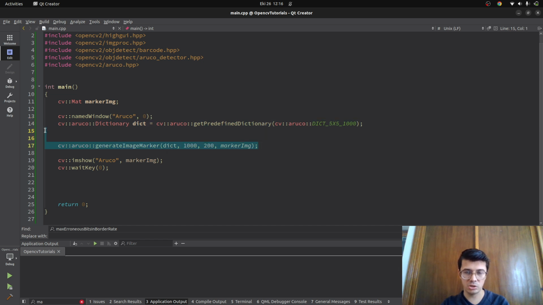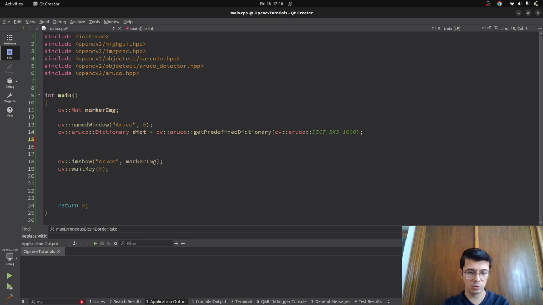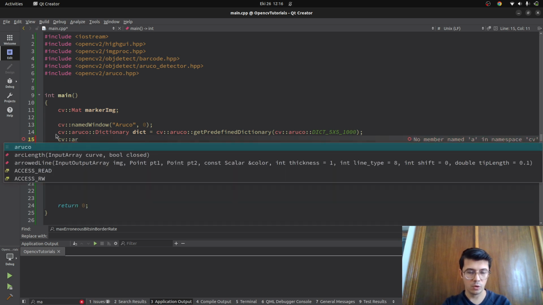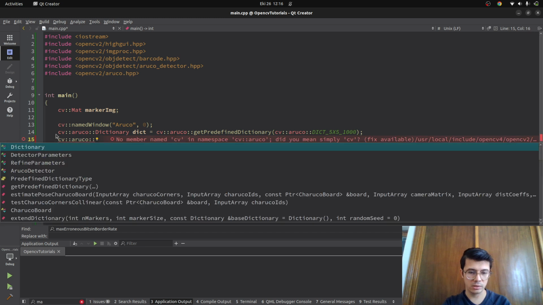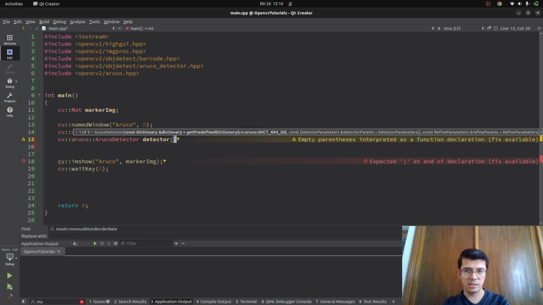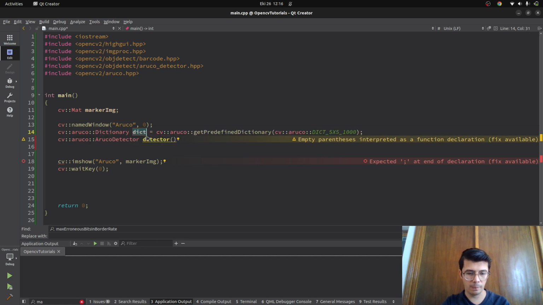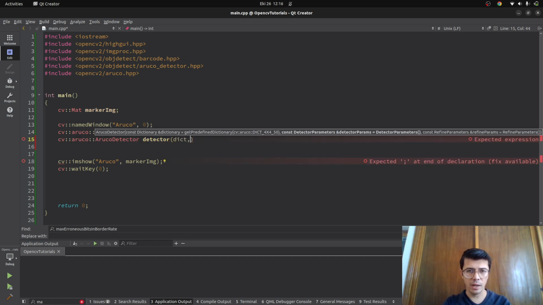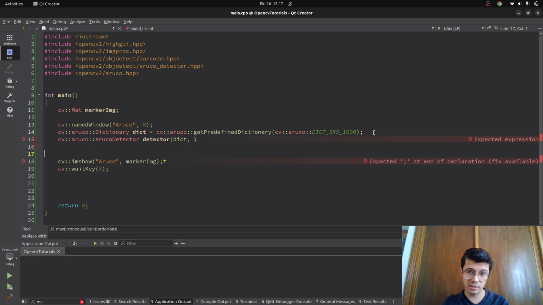As I said, maybe the dictionary can stay for now, because we need to use it for the constructor of the Aruco detector class. And all I need to do is just initialize this Aruco detector, or just simply call detector. Okay, but as I said, this class needs some parameters, which is gonna be the dictionary we already prepared, and also detector parameters and refined parameters. As I said, these are really comprehensive.